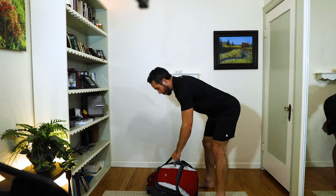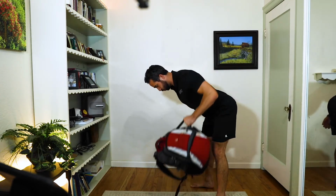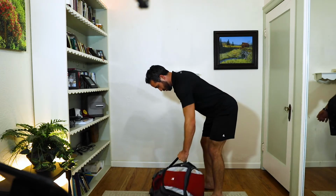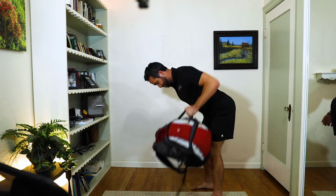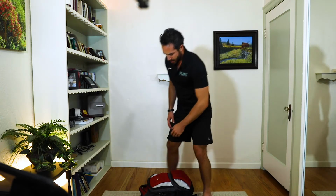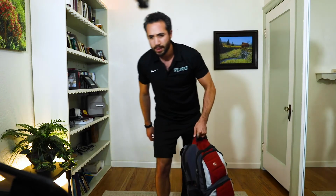The next movement is bent over rows. So find a good spot to grip your backpack so that you can get the full range of motion. You're hinging at the hips and then drive the elbow back. Keep the shoulder back and the shoulder blade retracted so your chest is out and you have your shoulder in a nice stable pulling position.